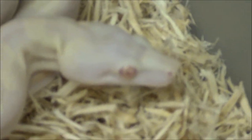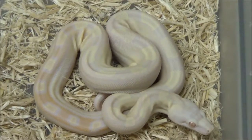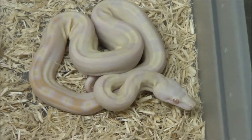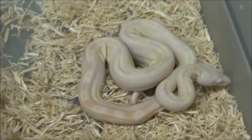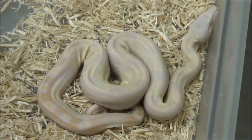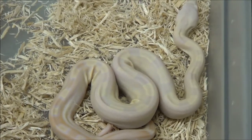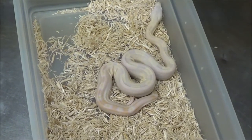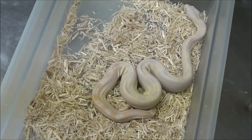Very light colored eye. Hopefully this one will color up a lot like the original male you saw at the beginning of the video. I hope so, since we haven't even fed them their first meal yet. It's got a very good chance. But you guys will see in a little bit what happens with one more gene added to this combination. Neat things start to happen. Not that this isn't neat already. Remember guys, all pure BCI here.